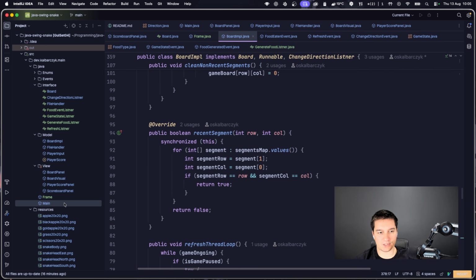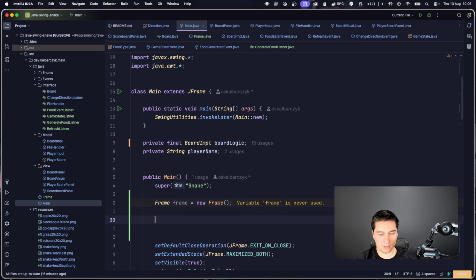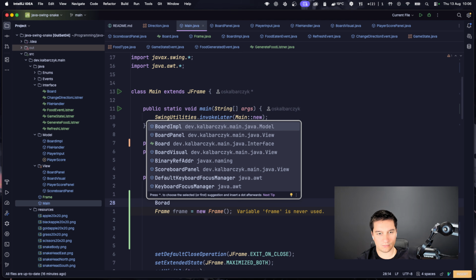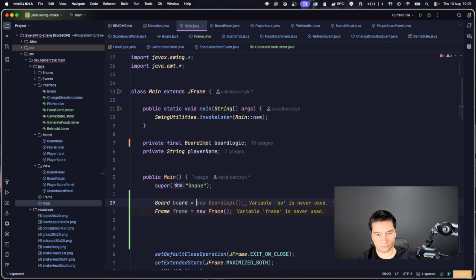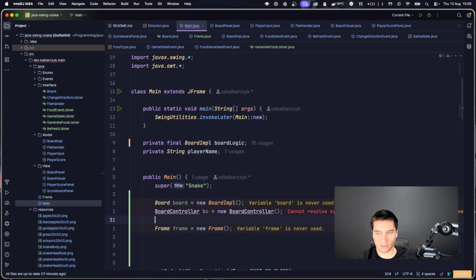But obviously, for such a small project, we could just, for example, have a frame and do something like this. So, for example, board, board implementation. Then we have some board controller, for example. Yeah, never mind the errors here, of course this class doesn't exist.